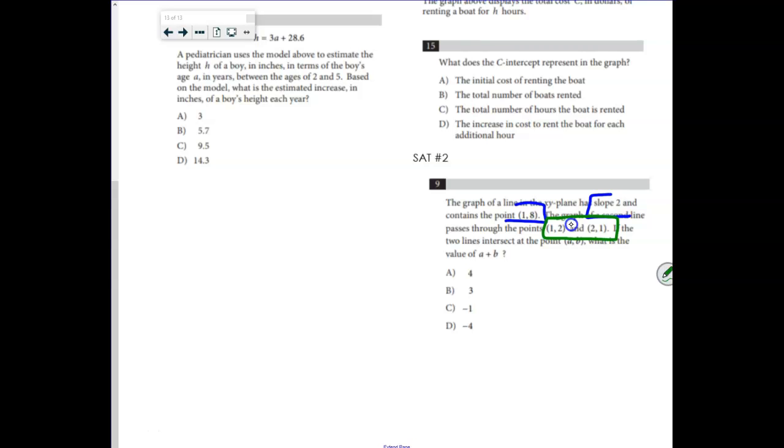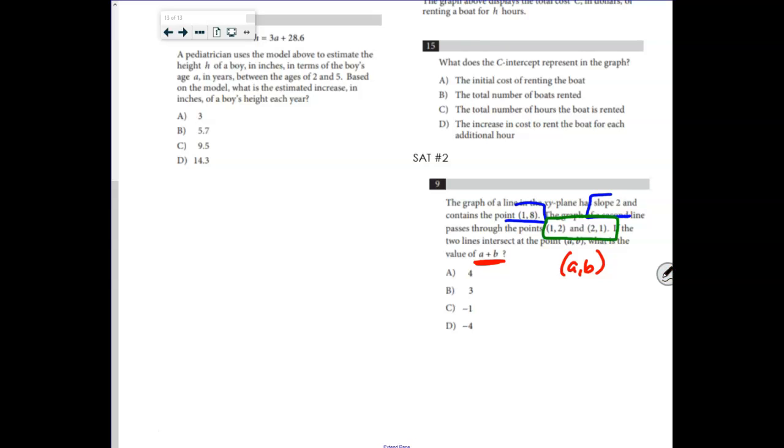So what's going to happen is if we were to graph these 2 lines on the same coordinate plane, they're going to intersect at some point, and they're calling it AB. So wherever they cross, they call it AB. And they want you to figure out the value of A plus B. So like whatever this is plus whatever this is. Well, this is a super fun question. Can you say with confidence that you're going to roll into your SAT test and have all these formulas we're about to use memorized? No. That's okay.